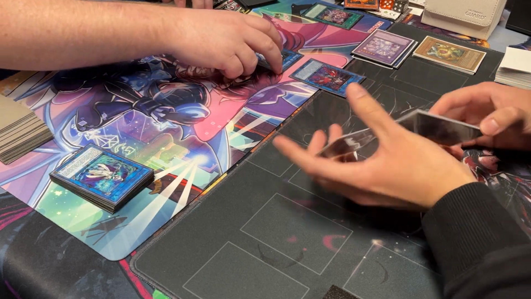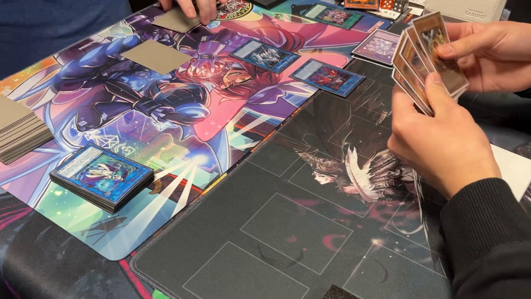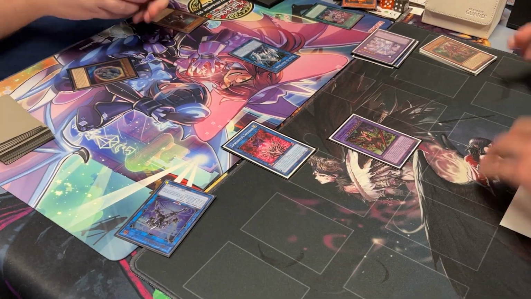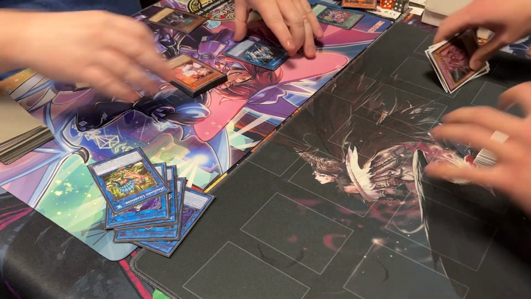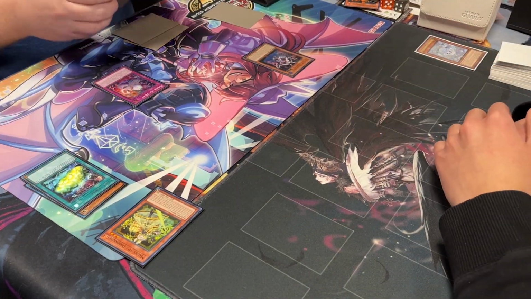And my hand traps, to be honest, are not very good against Malice. So that was my worry, is if we face up against Malice, we don't have any good answers in our side deck or our main deck. Especially because we're just not playing Lancey at all, or Nibiru, and those are hands down the best hand traps.